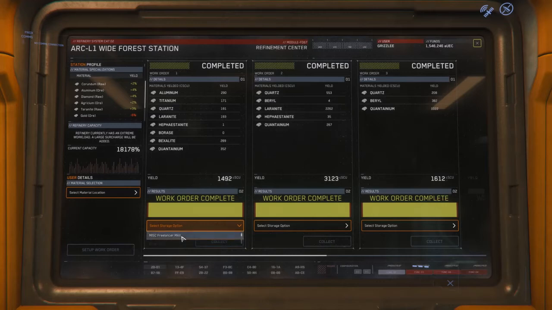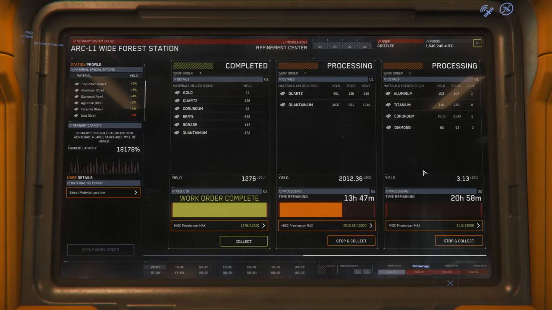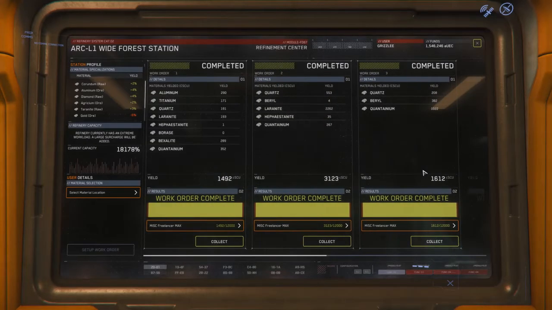So usually for cargo I use my Freelancer Max, which has the most cargo. It has 120 standard cargo units I can take, which with ores is multiplied by 100, so I have 12,000. What I'm waiting for is when all of these yields end up at 12,000, that's when I know I have a full load of cargo to take down to the planet. So it does take a while.